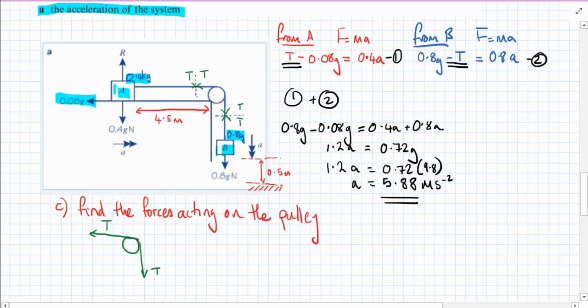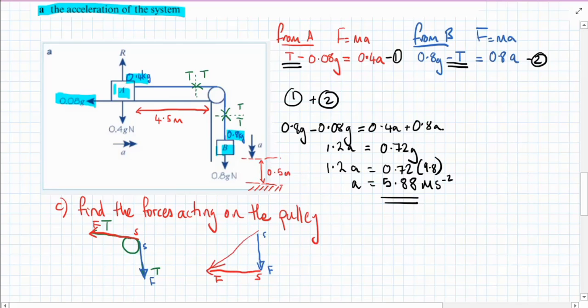So let's have a look at how I would add these vectors together. If that was the start, that was the finish of that vector there. Let's draw that down, start to finish. Let's look at my next vector. This force acts in this direction. Here's your start, here's your finish. Remember, we want the start to finish, so I could put my start here at the end of this one and my finish over here. And my resultant vector would be this one here. That would go in that direction.